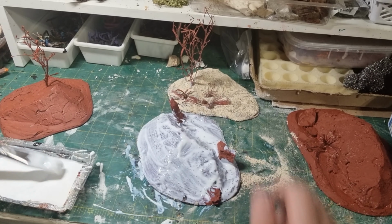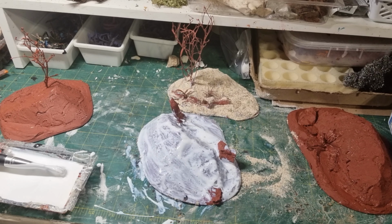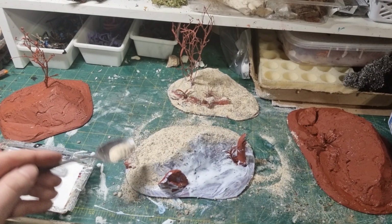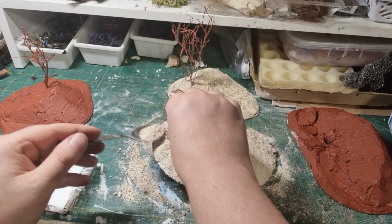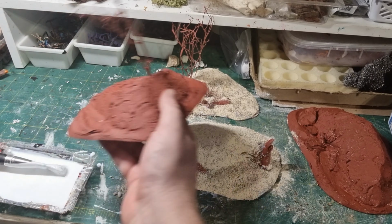Now put some of the smaller ones in my mix, stirred it all together, and now we are ready to base. For this I added a complete PVA coat all over the structure, kind of missing out on the trunks and rocks and other bits that I did add in, but getting all the way around, especially as much as I could in this instance. And once that's done, it's time to start sprinkling over our mix.